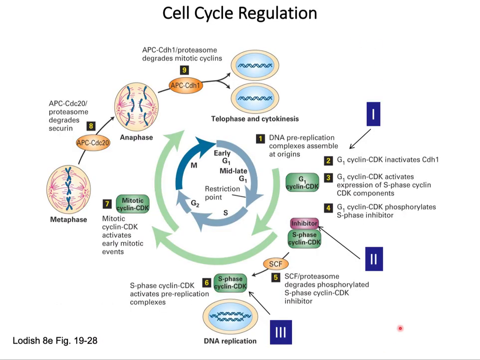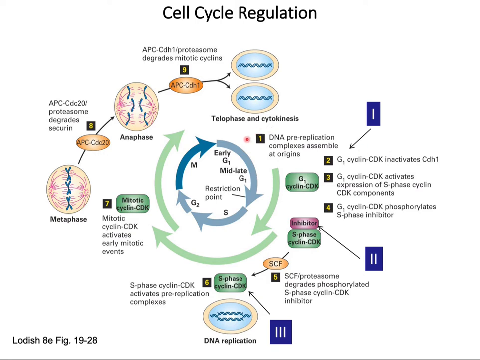So here is what it looks like at the molecular level, and it seems complex, but it is not as complex as this slide would lead you to believe. We'll just go through this step by step, so you can appreciate what is happening at each stage of the cell cycle. So we're going to start at number 1.